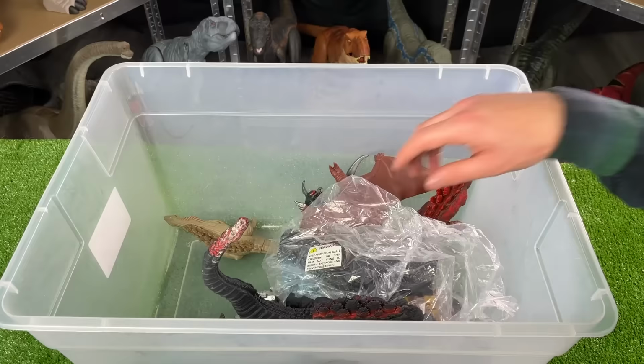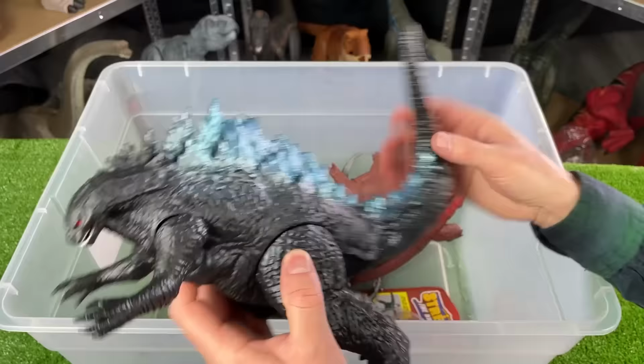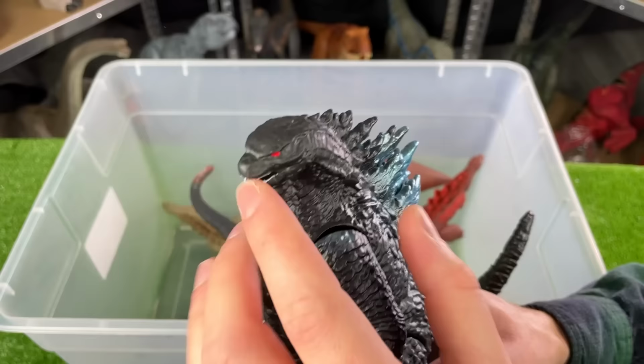And we've got another, is this a Godzilla? I think this is a Godzilla. Yep, it's a Godzilla. Check it out. It's pretty similar to some of the other ones we've got. See, it looks a lot like the gold Godzilla that we just opened up a minute ago. But instead, it's got the blue back and a black body. And again, look at those eyes. This one's eyes are red. And even its teeth, yeah, it's kind of teeth. They're painted white.